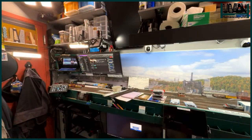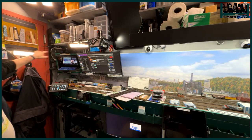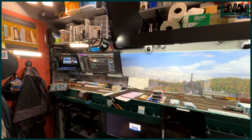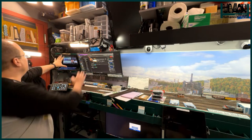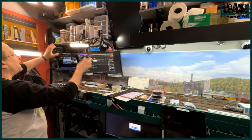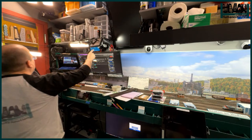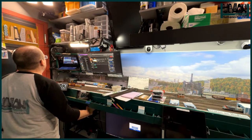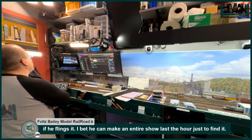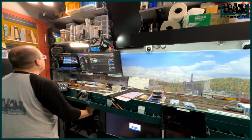Things are a bit of a mess, for lack of a better term, but here are the two lights that are on my face. The lights up there are for when I back up out of the way a little bit. This is my streaming setup right here with the chat and all that kind of stuff. Got the time right there. Everyone's always trying to tell me what time it is. It would be hard for me to not find it. Yeah, if I did fling it, maybe I'd find the banana. That would be my hope, finding the banana.